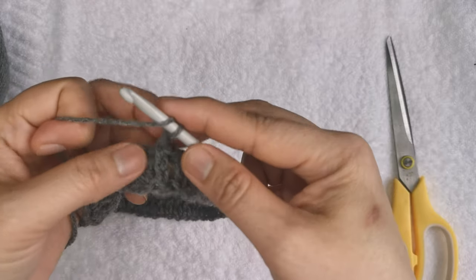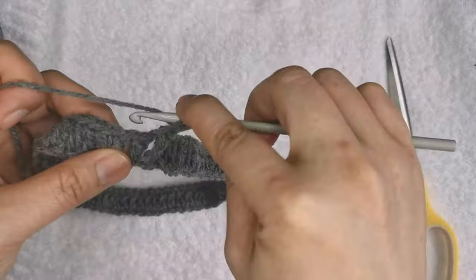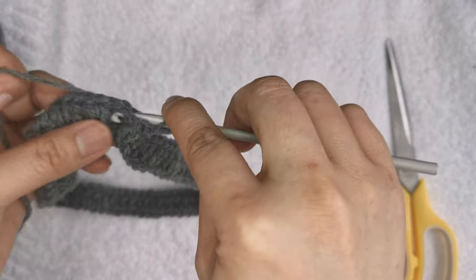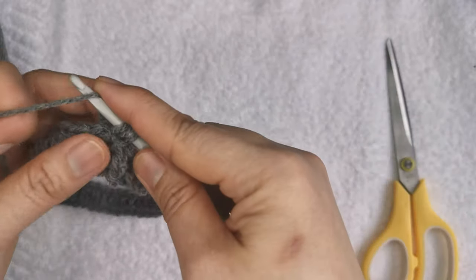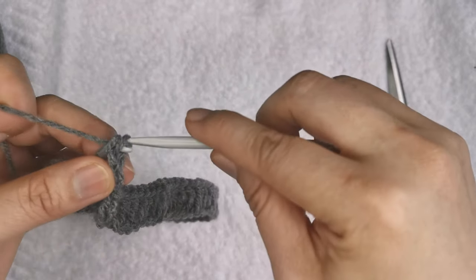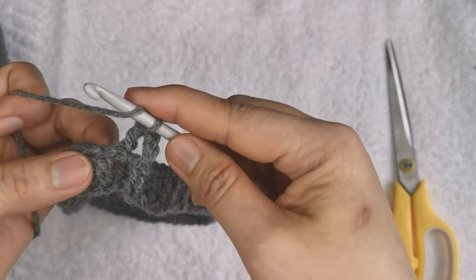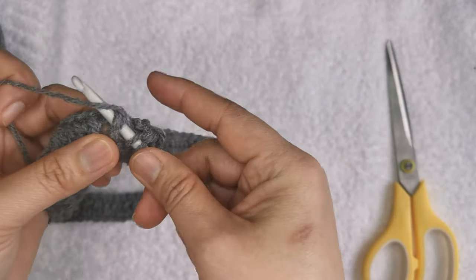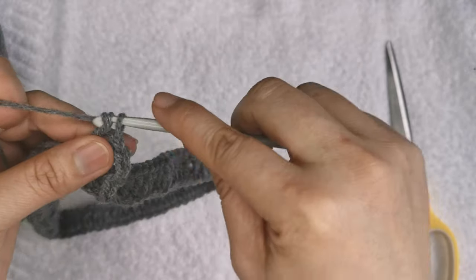1, 2, 3, and then make a double crochet, get the yarn, and insert your hook behind the stitch, and here it's on top of the second stitch. Get the yarn and pull through 2 loops, pull through 2 loops, and again get the yarn, insert your hook under the third stitch, get the yarn, pull through 2 loops, pull through 2 loops.